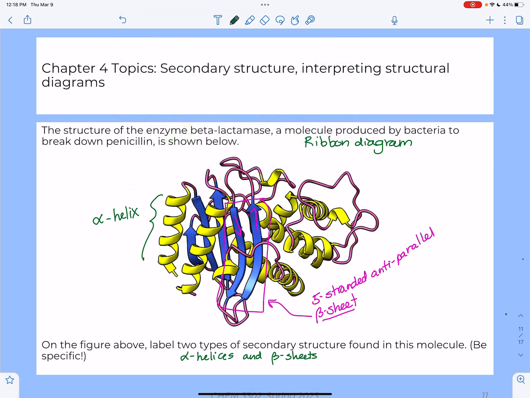Can we say anything else about the alpha helix? Well, let's look at it. Okay, so the alpha helix, we can tell if it's right or left-handed by tracing the way it coils. Okay, we have a little depth in this diagram. So if I were to take my right hand and curve up along the way the backbone is, and it traces the backbone, that is a right-handed helix. If I were to take my left hand and curve up, that would be left-handed. And if I tried to do that, you'll notice that I would not be following the backbone. So this is a right-handed alpha helix.